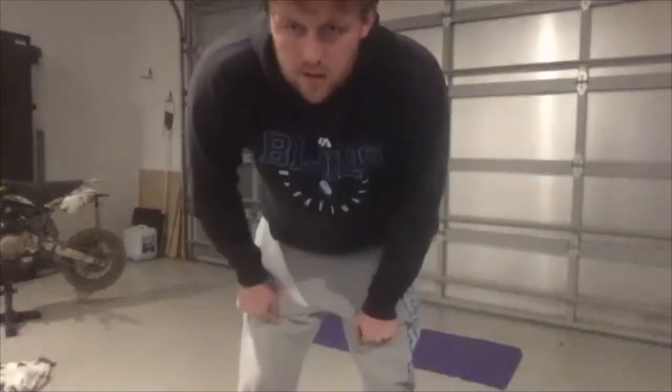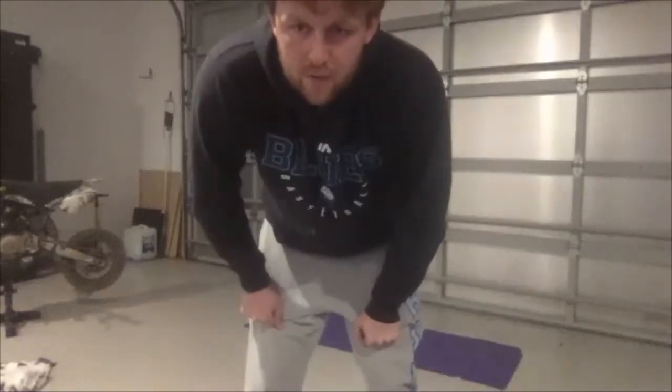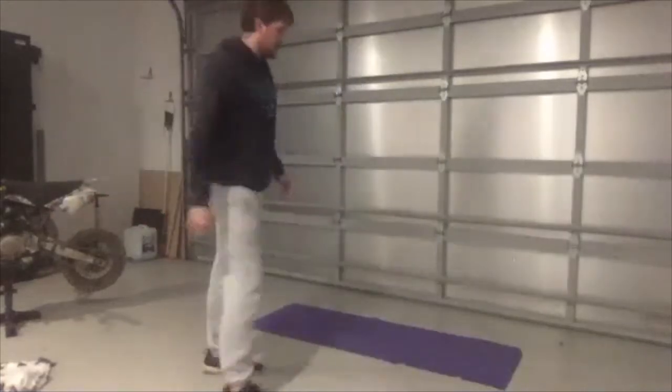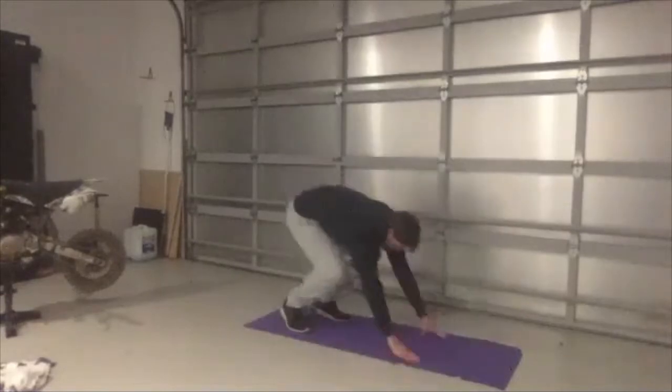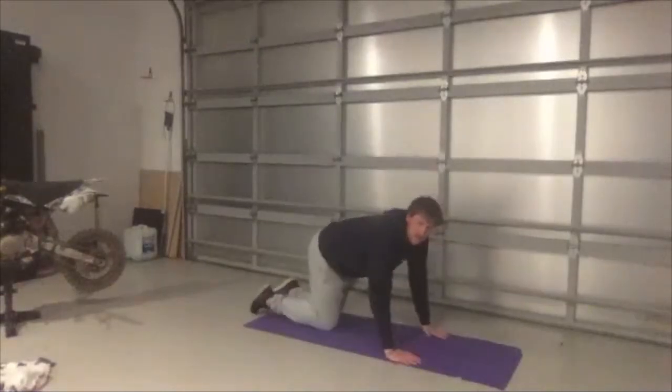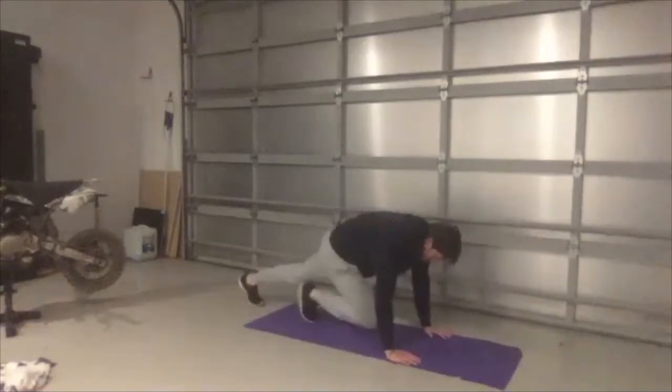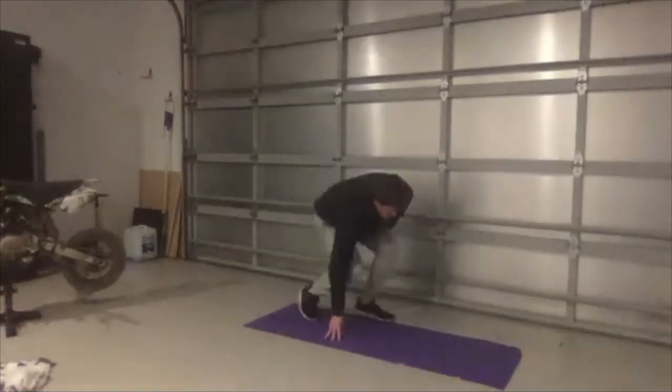10, 9, 8, 5, 4, 3, 2, 1. Next one, everyone back down to the yoga mat. We're doing mountain climbers. Mountain climbers are this. Making sure your knee goes nice and high, all the way to your chest.